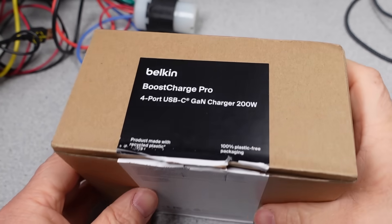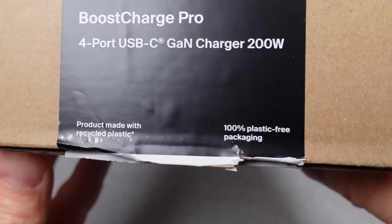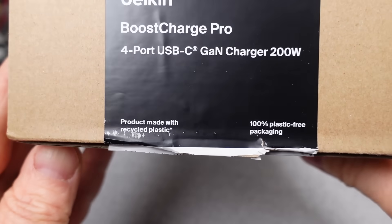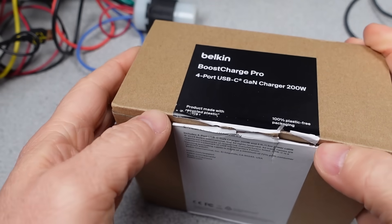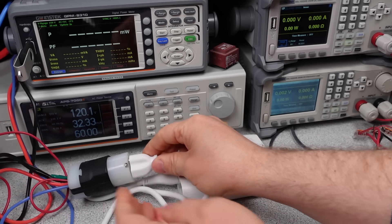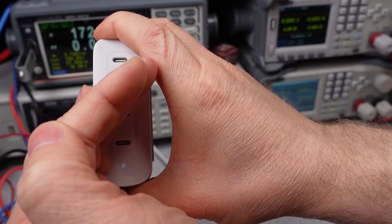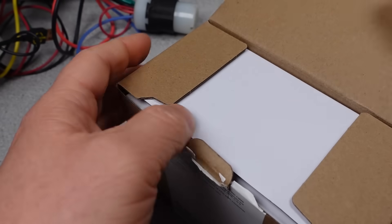In keeping with the theme of doing whatever is near me at the time for a video, today something more recent. Just to throw out a spoiler — it's not perfect, but maybe this one can do enough to be the best 200-watt USB power adapter. If you want to just know if it works — yeah, it works fine. It's a 200-watt USB power adapter from Belkin, and it's quite capable, but there are a lot of details to dig into to get the full picture.